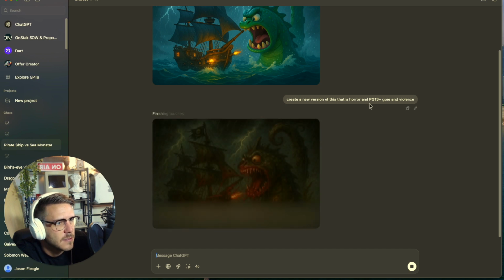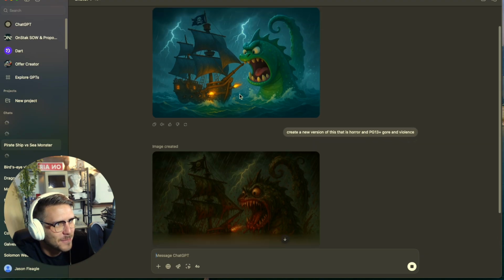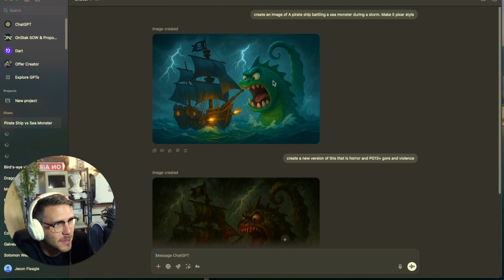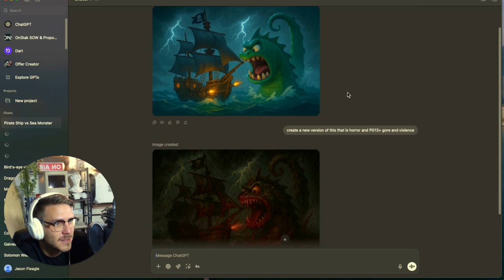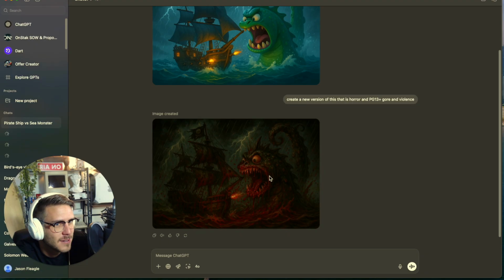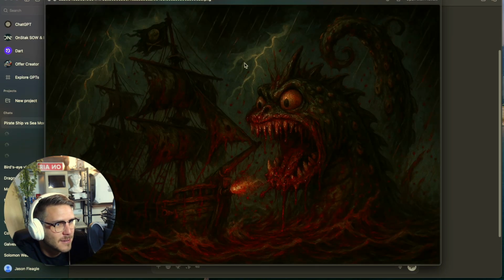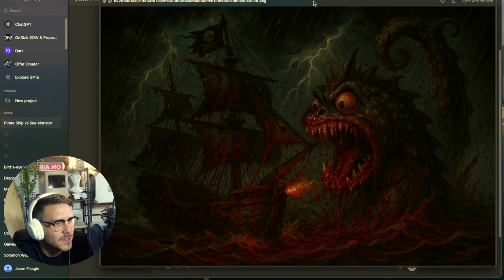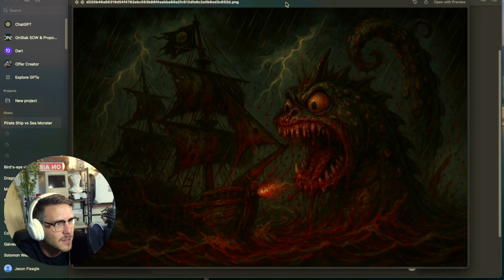All right. Wow. Look at that. Very much more horror and gory than this initial one. I mean, that monster can seem a little scary, but this is much more, wow, scary and a darker version of that.